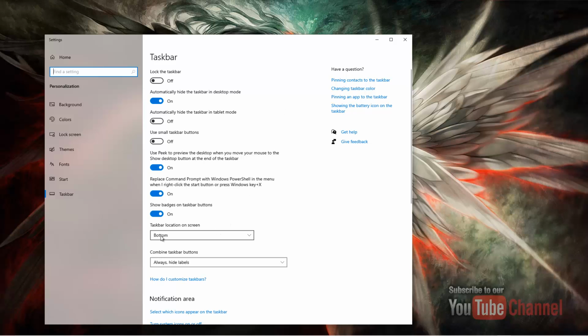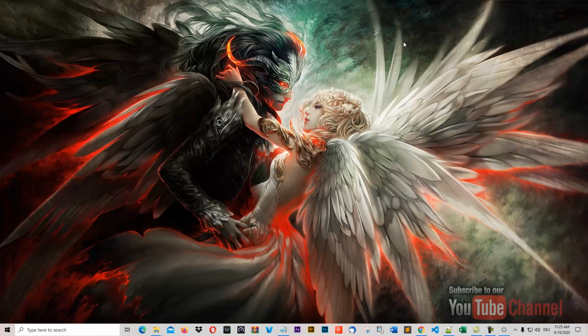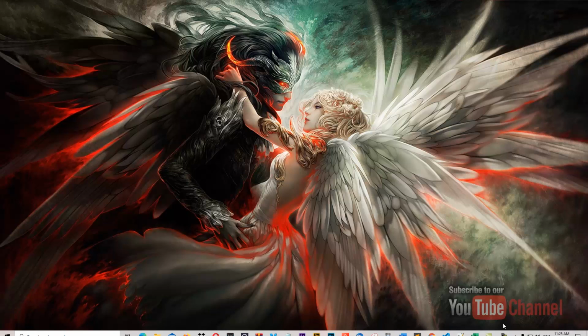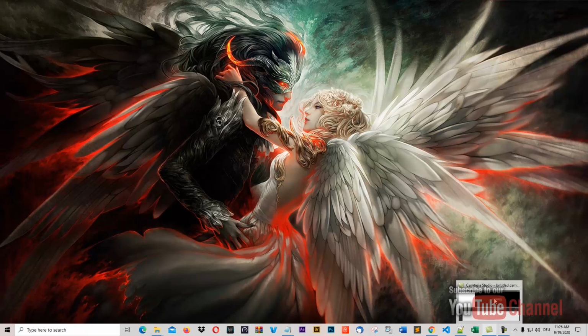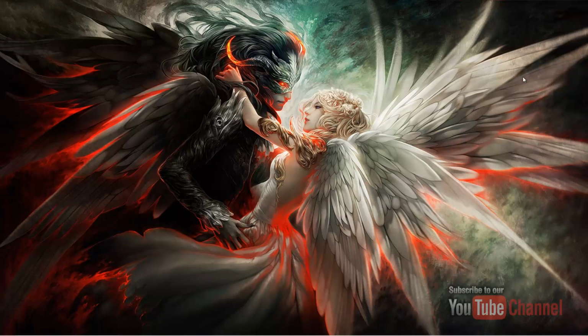Here you can choose your location, and whatever small settings you can play with. But anyway, that is what: lock the taskbar off and automatically hide the taskbar in desktop mode. So that's what I did, and that's the reason when I move over it, it comes up, and as soon as I move out of it, it's going to be closed.